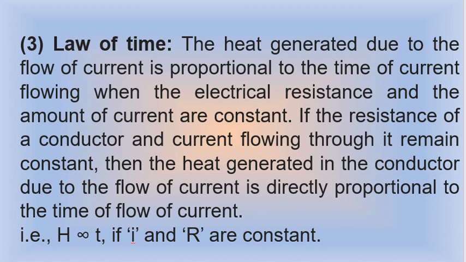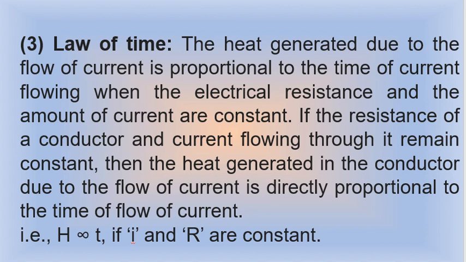Third law is known as the law of time. The heat generated due to the flow of current is proportional to the time of current flowing when the electrical resistance and the amount of current are constant. If the resistance of a conductor and current flowing through it remain constant, then the heat generated in the conductor due to the flow of current is directly proportional to the time of flow of current.